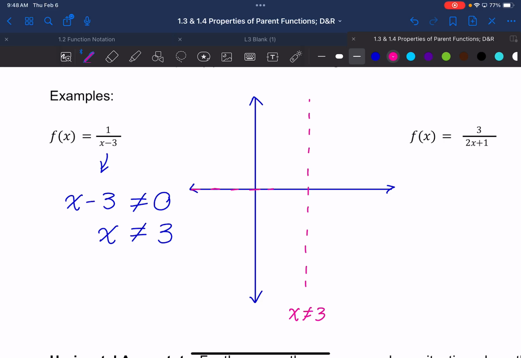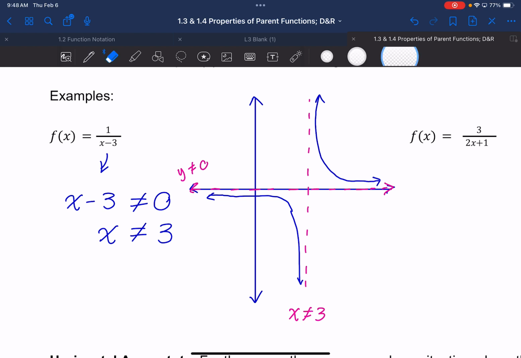And y can't be 0. We didn't change y at all. So now our function would look something like this. The same kind of curve where you're not touching these asymptotes. You're gonna get really, really close to the asymptote. But now it's just shifted over to the right. That's it. That was a little ugly.